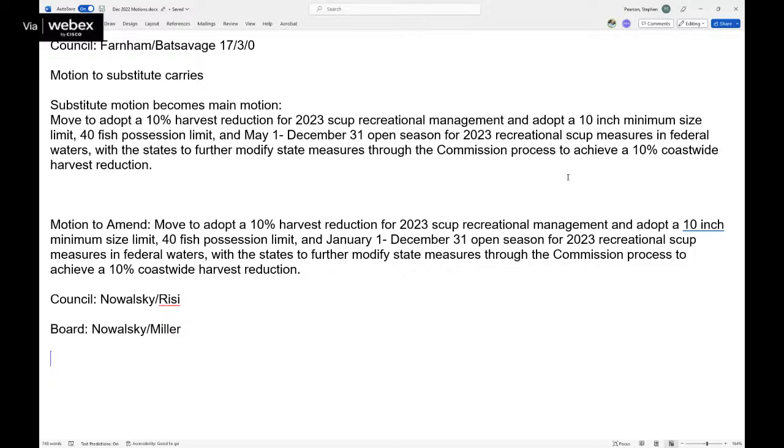Okay, with that said, I think it's time that we call the question. The council went first last time, so I'm going to go to our board chair, Justin Davis, for calling the question on behalf of the commission. Okay, thank you, Mr. Chair. I'll just look to the board real quick to see if any board members feel like they need the time to caucus. You can either raise your hand on the webinar or right here in the room. Just wanted to check. All right, not seeing that, we'll go ahead and call the question for the board.